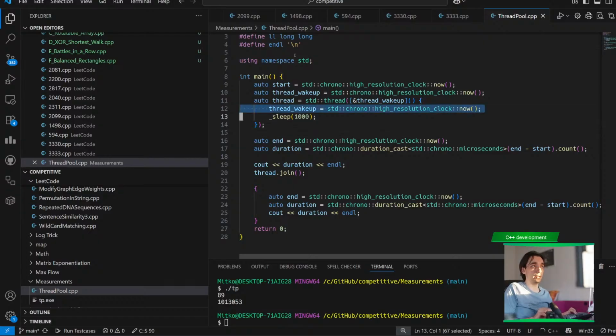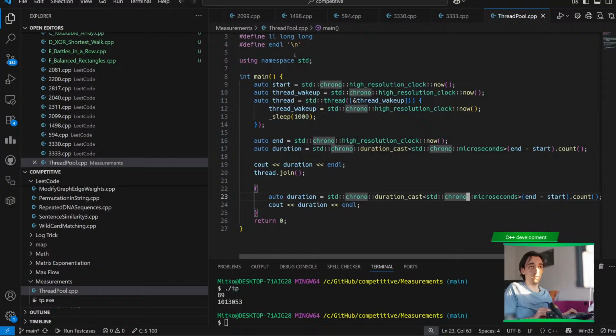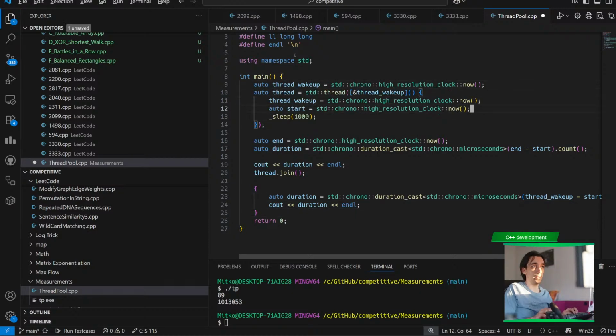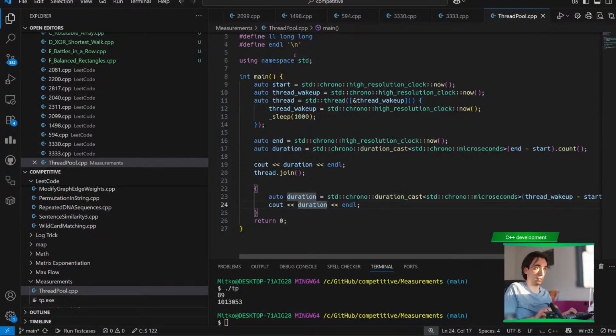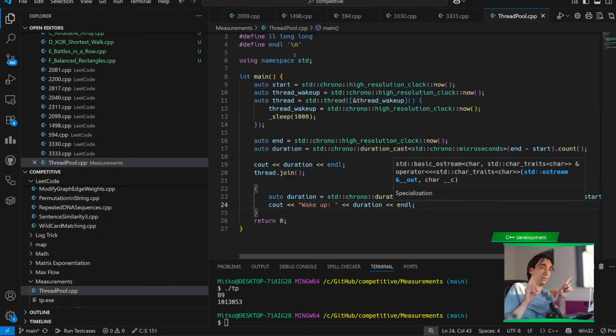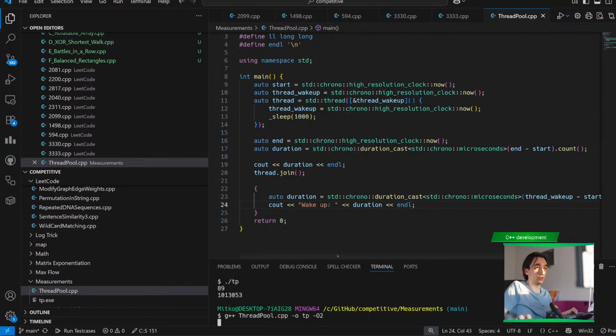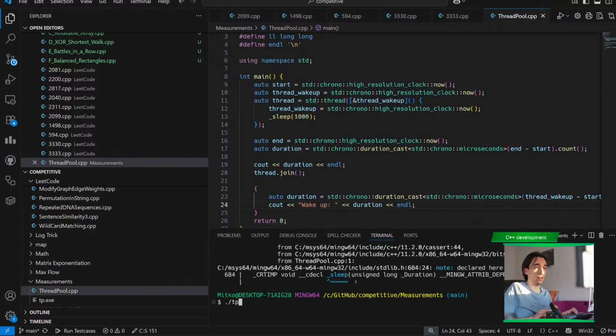Now when the thread wakes up, we take the difference between when the thread wakes up and when the thread was started. But I'm not sure, because I'm measuring clocks from two different threads, and I'm not sure if this would cause an issue.